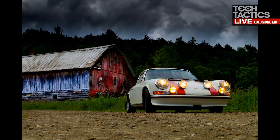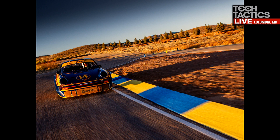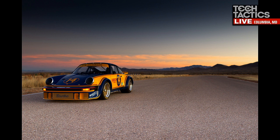How are we doing over there, guys? There you go. Ooh, dramatic lighting. A little dramatic. Yeah. And this starts to come in with a lot of different things. You've got rule of thirds. You've got lighting going on here. You've got motion going on here. Here's an example where the car is placed in a position.